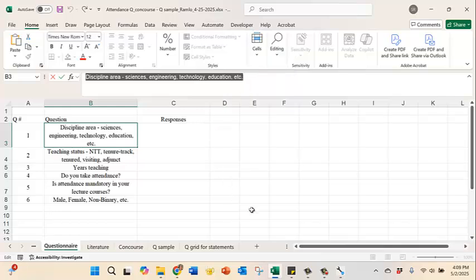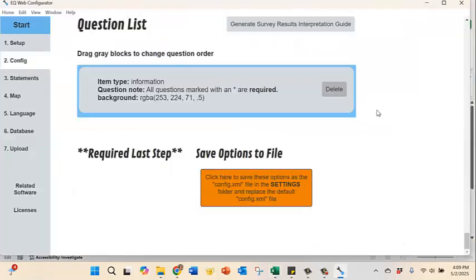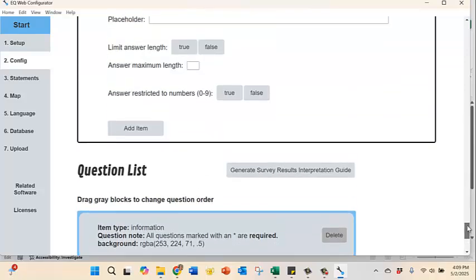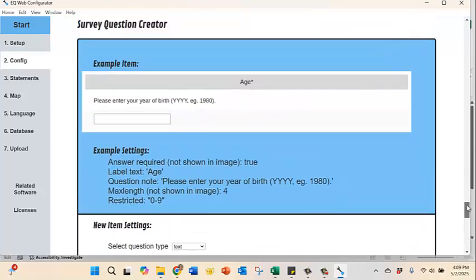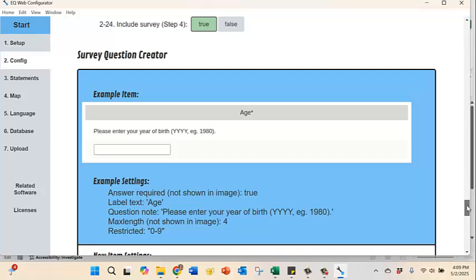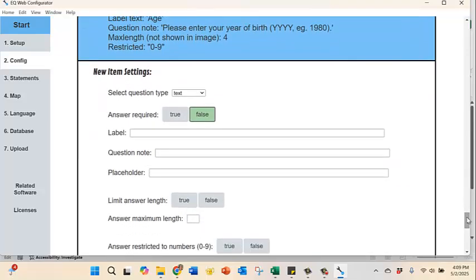So I'm going to come over to my EQ web sort. All questions marked with an asterisk are required, so I leave that. I deleted all the others. And here I can have different options.